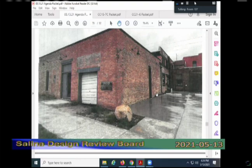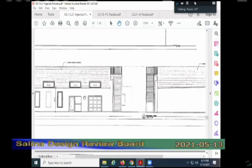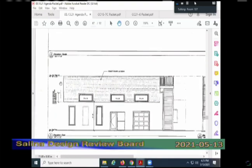And so in 2018, you found that the plan maintained the character-defining features of the exterior walls, that the new and replacement windows and doors would match the appearance of the original windows and doors, and that the new alterations would be compatible with and preserve the historic character of the building. This is a revised proposal, and that's primarily due to the proposal to install cement lap siding and to retain the overhead door. Staff does not believe that the cement lap siding is compatible with the historical building, and we're not able to recommend approval of a certificate based on the plans and information submitted.